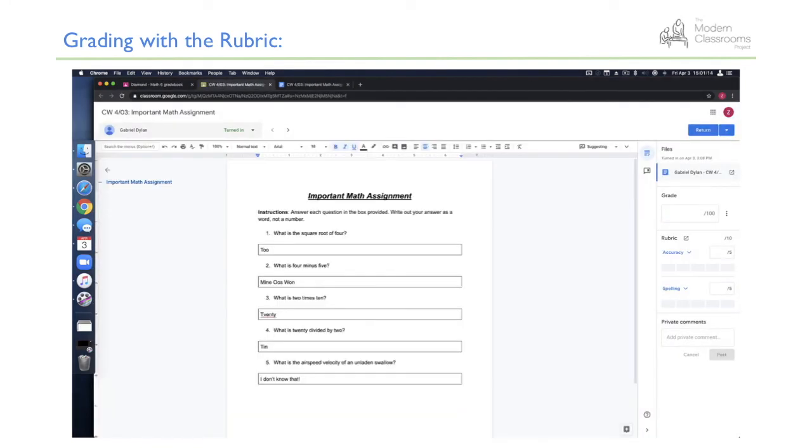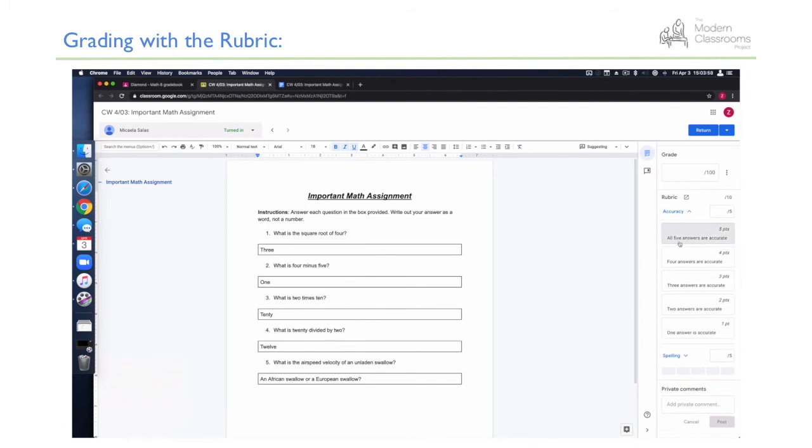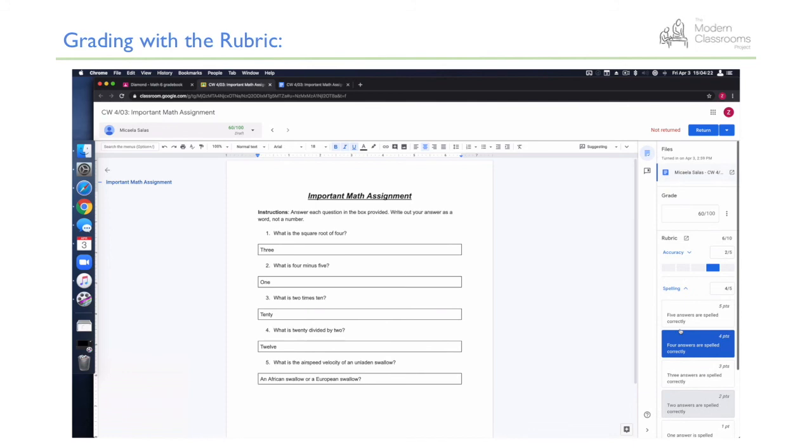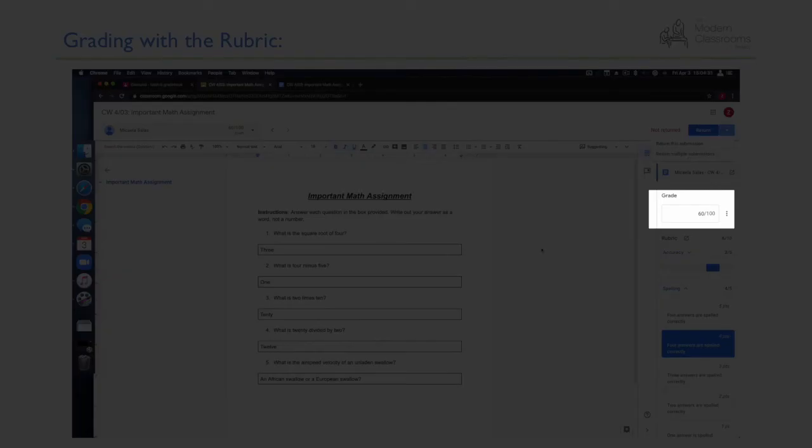Here on the right, in addition to the features we saw in part 2 of the basics tutorial, you can see that our rubric is also included on the sidebar. These disclosure triangles let us read the titles and descriptors we wrote for each level, and all I need to do is click a level to apply that grade to that criterion. Now look what happened to the student's grade when I clicked that.